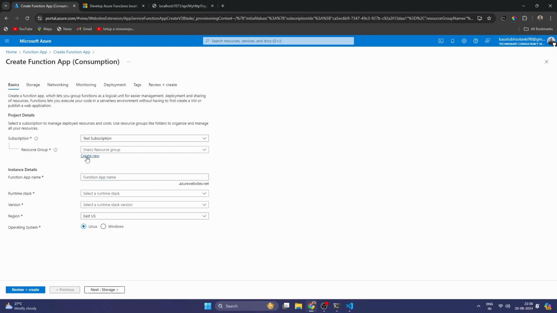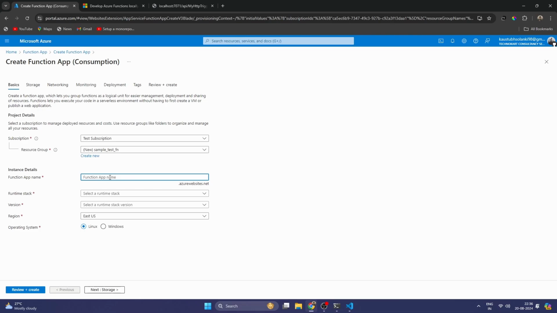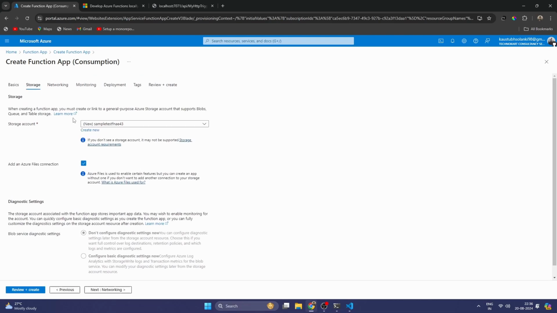I'll create a new resource group, say sample test fn, okay, and then I'll say my function name would be sample-testing-012, and it is available. Great. My runtime would be Node.js, version 20 LTS, great. Region Central India and Linux. Okay. Storage, currently whatever the default settings are.